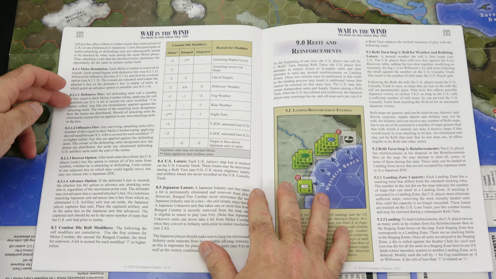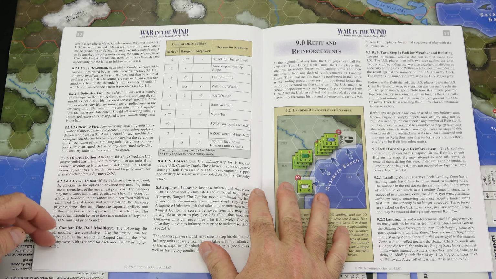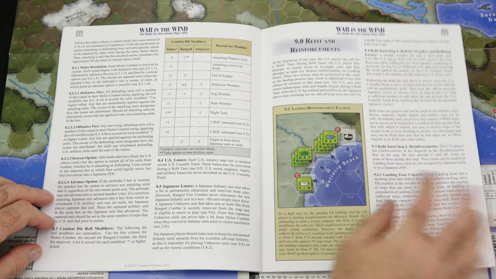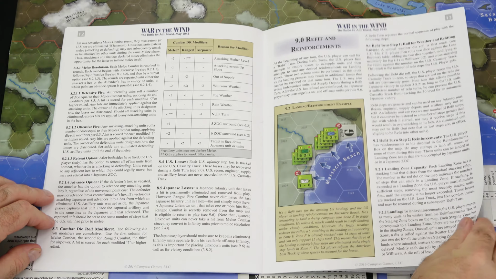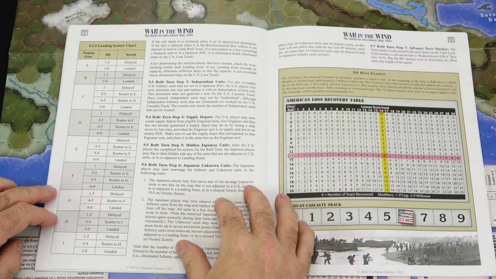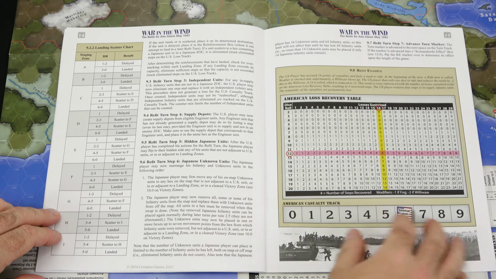Melee resolution, defensive fire, offensive fire, retreat option, advance option, and then the combat DRMs, which has the table there, which we saw on the player aid, US losses, and the Japanese losses. Then we get to the refit and reinforcements, which breaks down all the steps for refits and reinforcements. You have the landing scatter chart and a continuation of the refit steps.